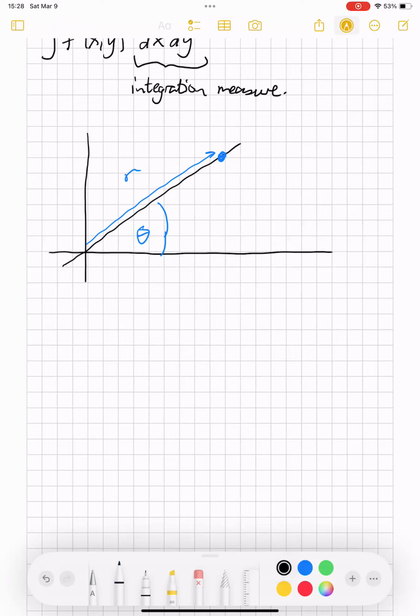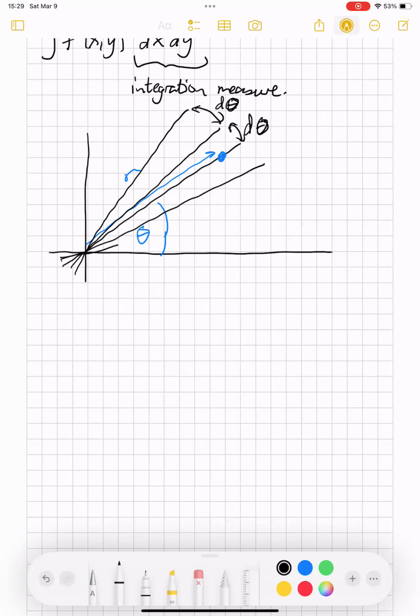And I'm going to divide up the plane as follows. So I'm going to start to divide up the plane into little segments. Each of these little segments is going to subtend a little angle, d theta. Sorry, my drawing's not very good. But each of these is d theta. And I'm going to imagine there are many, many of these regions. And then I'm going to start slicing so that the circular points are all at some fixed radius from the origin, so that this is a length dr, that length again would be dr, and so on.